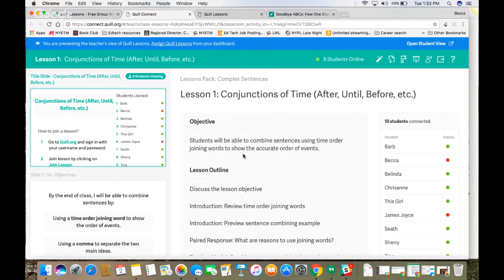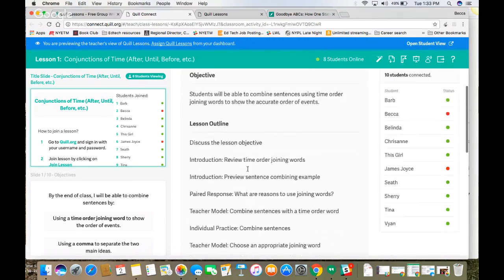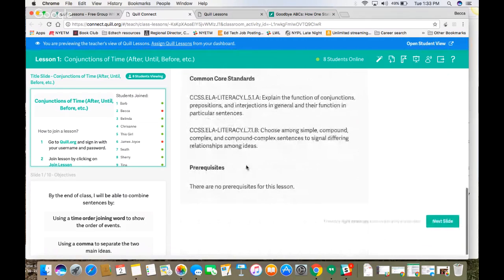What you can see now on my screen that I've just pulled up is the teacher view, right? I can see which students are there. I can see some notes on the lesson right over here, and I can see what slides I have to go through. Now there's a third version of this. Now this version can be a little complicated, so if you go ahead and try this, you want a little extra help, you can always let me know.